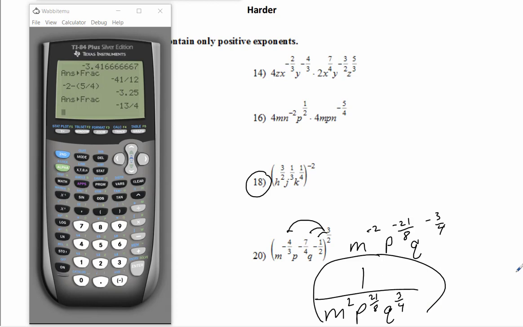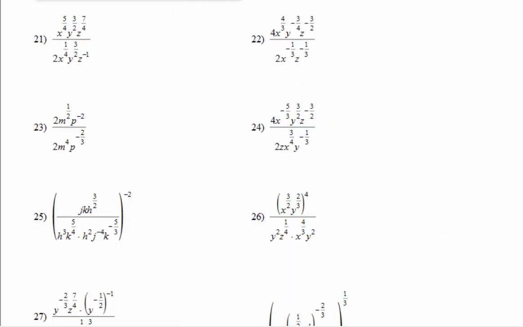All right, that's it. Let's go on to the next page. On this particular page, the last page of your notes, these problems are going to get a little harder because there are a lot more variables and a lot more exponents with fractions and stuff like that. So you're really going to have to keep track of what you're doing. The first thing you always want to do is get rid of parentheses. I know there are no parentheses on 21 and 24, but on 25 there is, 26 and so on. So that's the first thing.